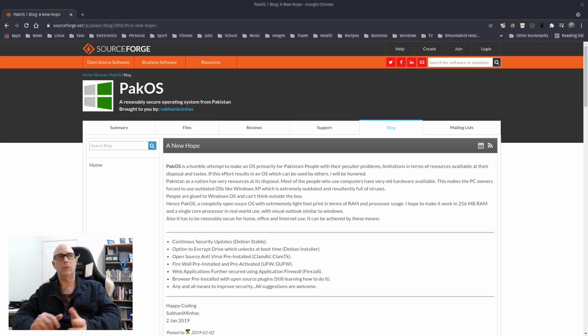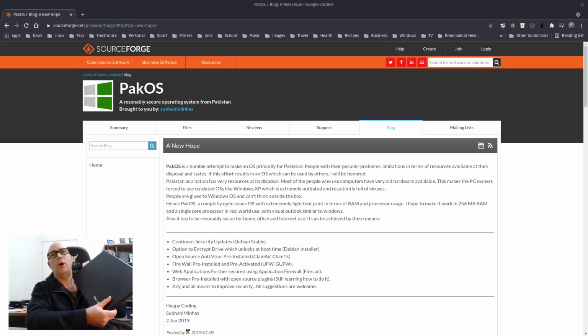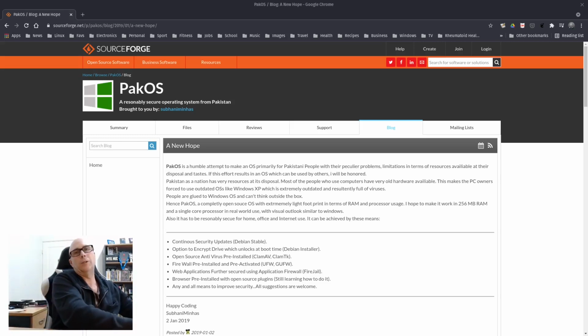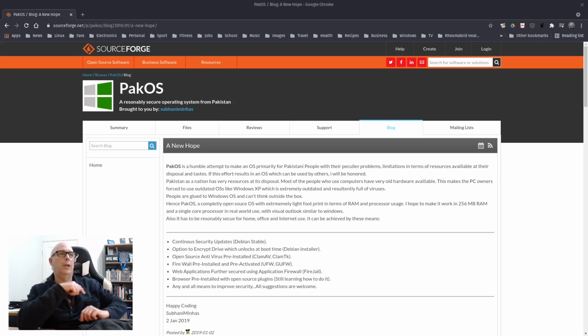So he wants to try and keep that Windows feel, so people do sort of feel at home, though it's not going to look exactly like Windows. I've had a look at it. I've run it a little bit in VirtualBox. So we're going to run through the install on VirtualBox and then we're going to have a look on real hardware, because I want to see how this performs on real hardware. And I'm going to use the same laptop that I used last time, which is my Lenovo IdeaPad 110. So that's what I tried it on last time, and I'm going to try it on there again and see how we go.